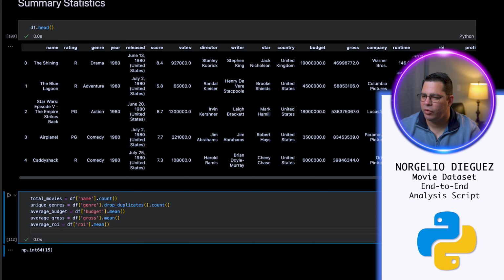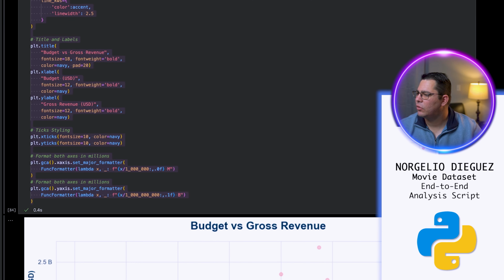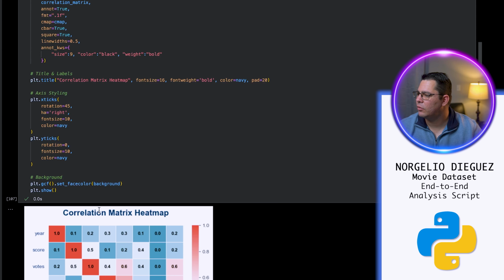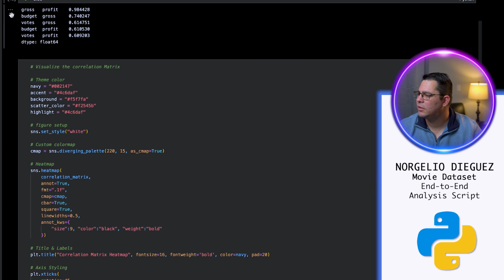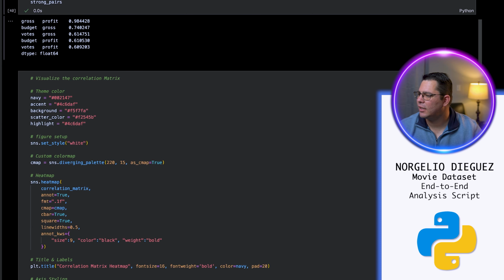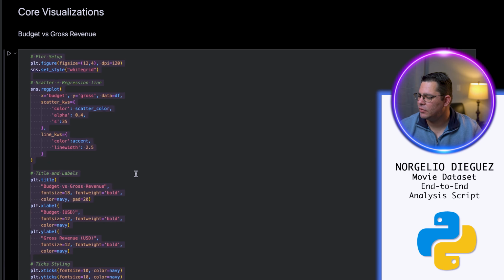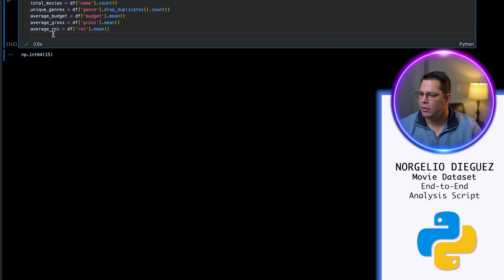Then average ROI, and then we have the strong correlation. We need to talk about that too. So the strong correlation, I think we did this. So I think we are gonna access this, and we're gonna get the first value with the profit to get that number. So let's go there. We're gonna do strongest correlation equal list. We're gonna do list of strong pairs dot index.